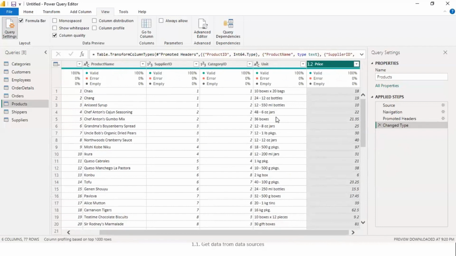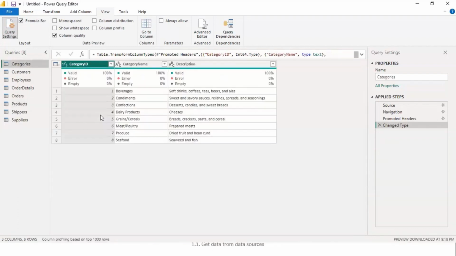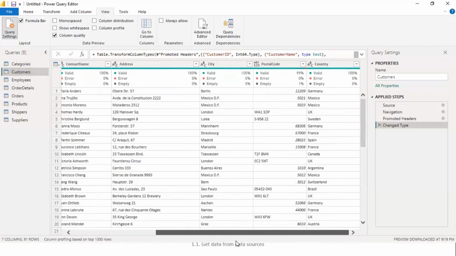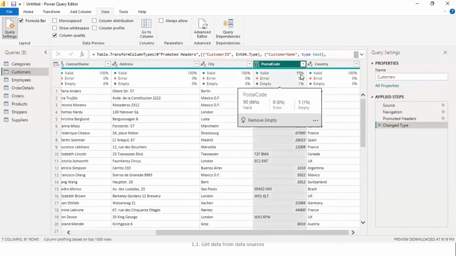In this way, you can understand what different errors we have, and whether there are any empty cells in it. Like this, you can look into the whole data. Do I have any empty cells? Now in this one, you can observe the valid data is 99%, where total empty cells are 1%.